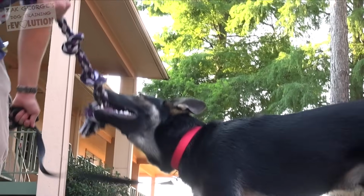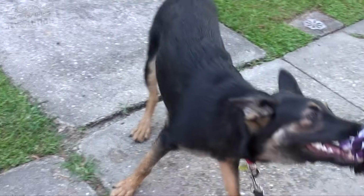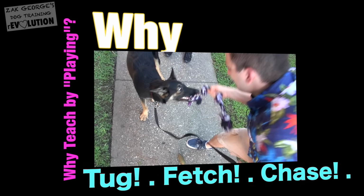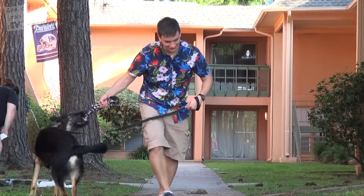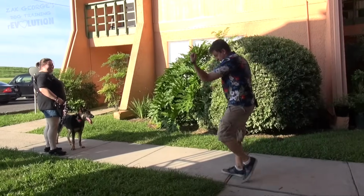He's way more into it. Dogs were bred to work with people, and his preference is to interact with us. If we're not exciting enough or we're too boring, they'll find something else that's more engaging. Why use play as a way to teach your dog to walk nicely? Because you want to be where the action is for your dog. Dogs like hanging around fun trainers, but they're not too drawn to uninteresting ones.